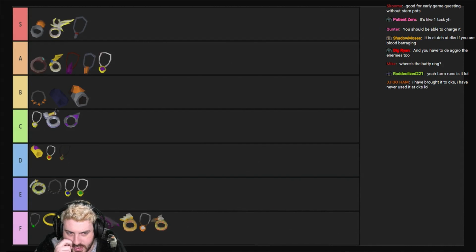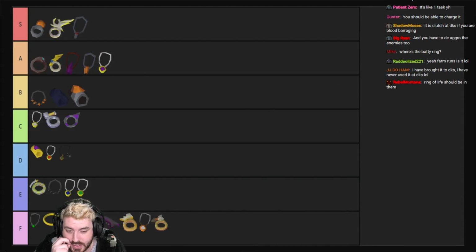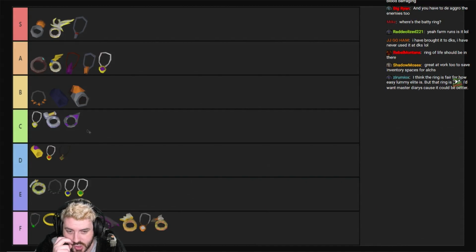How is the B ring C tier? It's lucky it's C tier. Honestly, I kind of wanted to make it D tier, but I think C tier is okay. It should be D tier. It's on its way to D tier at least.